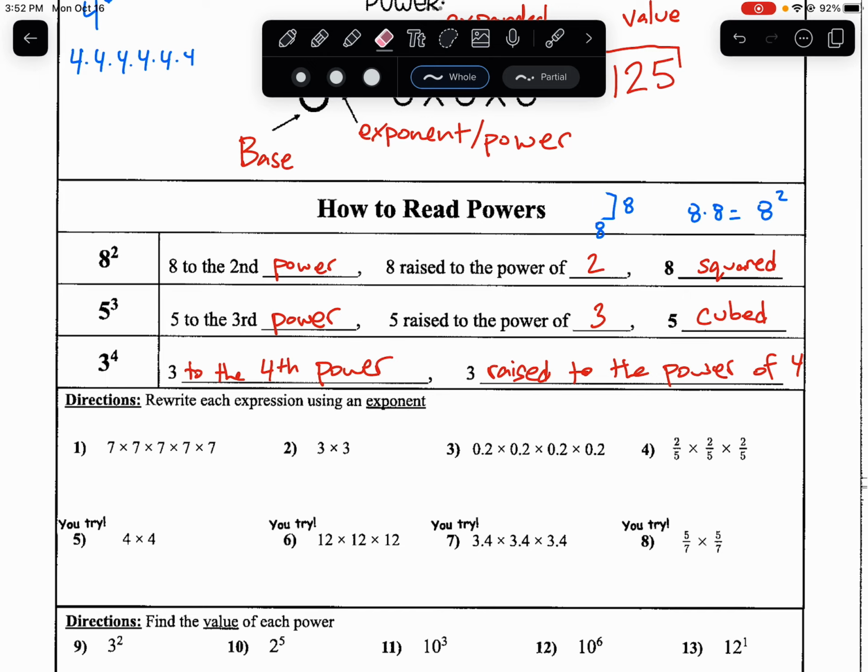Now you may be wondering, what about cube? You probably already figured it out. To find the volume of a cube, let's say one of the side lengths is 5. To find the volume of something, you multiply the length and the width and the height. Because it's a cube, all the side lengths are the same. So the volume would be 5 times 5 times 5. And what's another way of writing that? 5 to the third power. That's why 5 to the third power is known as 5 cubed.